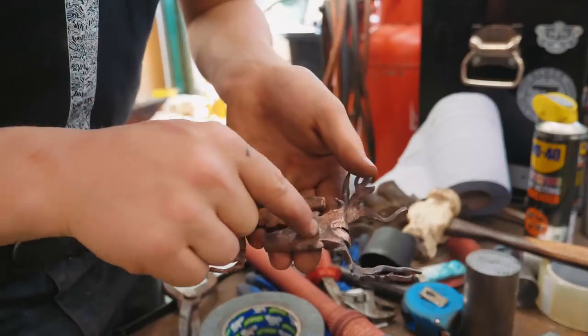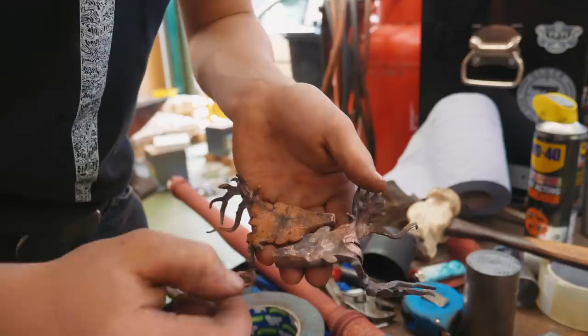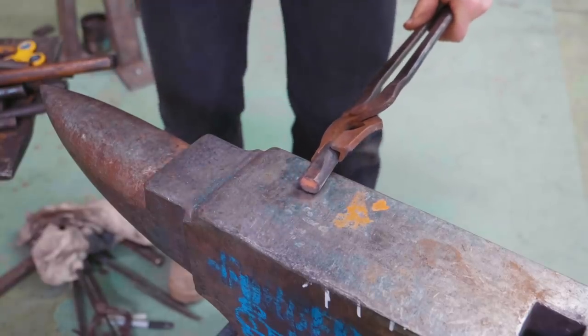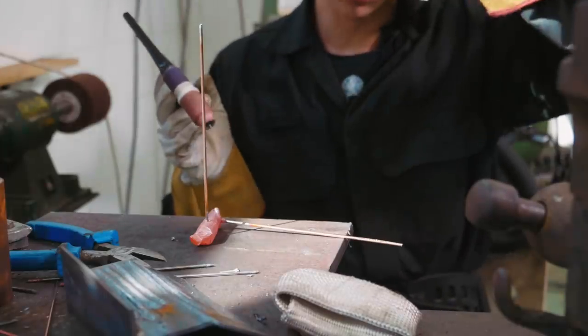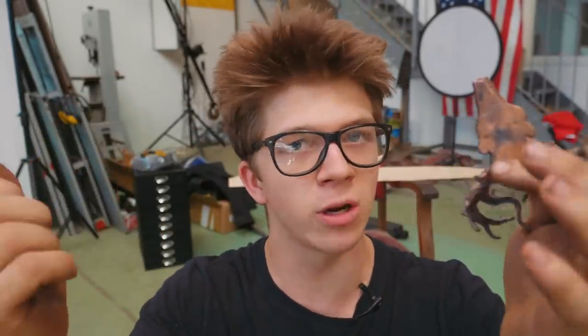Once it's all together — collars where they need to be, the head wedged in — I can drill corresponding holes through the collar, put some epoxy in, and the pins can slip right on. Once that sets we can adjust the antlers to where they need to be. We're going to drill two eighth-inch holes in each head — then use an eighth-inch pin. I'm always a fan of learning new things, so naturally we're going to try something new. That was an abysmal failure — let's not do that. We're definitely drilling two holes, annealing it again, then putting two pins in there with some epoxy.